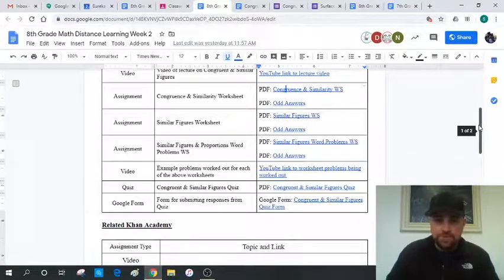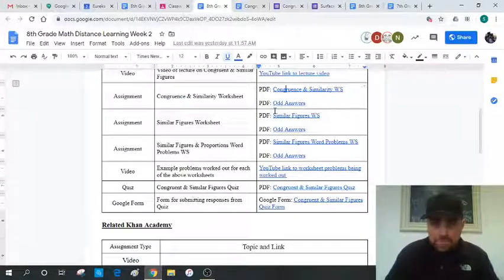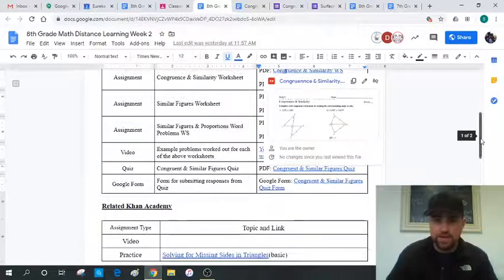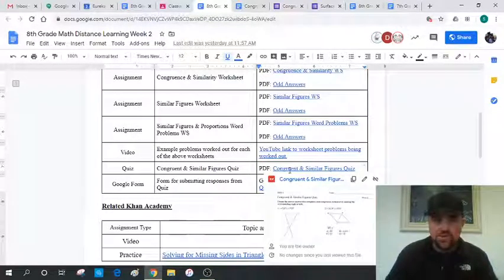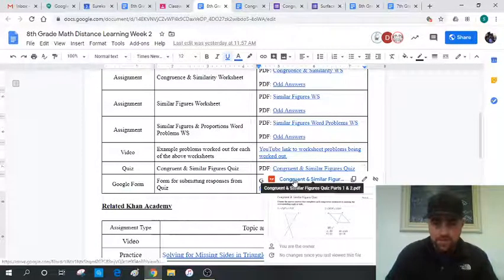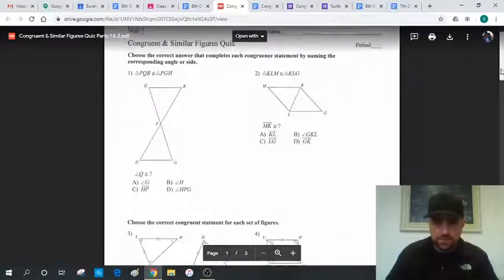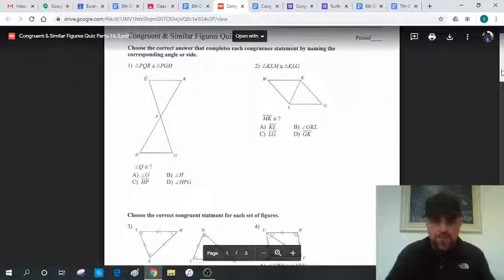So you're completing the worksheets, completing some problems from them, not killing yourself on the content too much. But once you're finally ready, you need to find the quiz down here towards the bottom of the doc. The quiz will have the PDF version of the quiz. You're going to copy down all the problems or print it out, or just write down your answers as you go along with it.